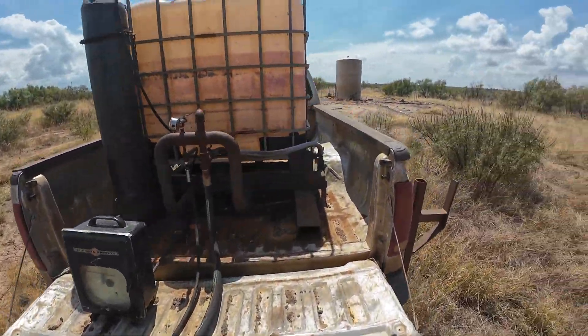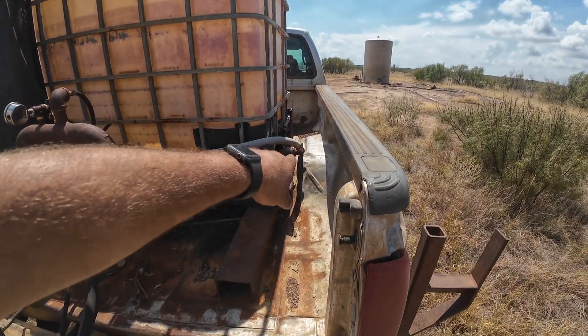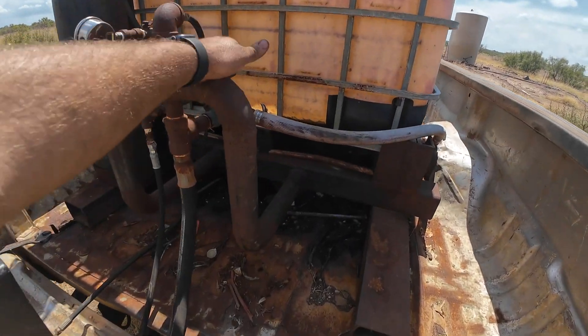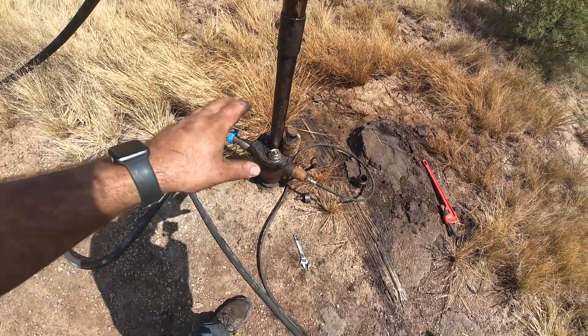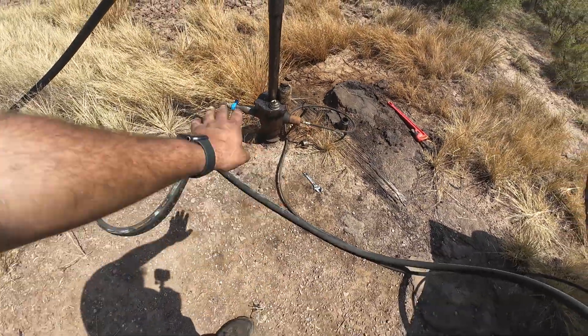Let me show you what we've got going on here. I've got a water tote that's generally full of water, but the connection right off of it doesn't have any water in it. I have a valve here hooked into a one-inch line that I can fill the well up with water. The well is already full of water — I just did this test a month ago and it's still sitting brim full.